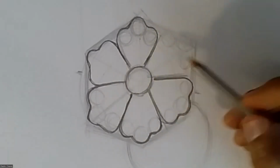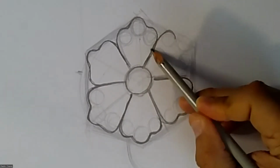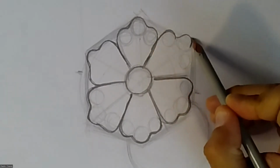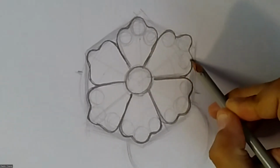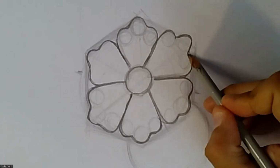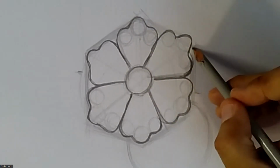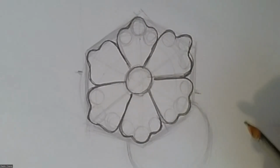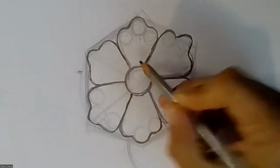There's one more petal. It's not a leaf, it's a petal. Pedal to the metal here on this Thursday evening. Yeah, they're just guides. See, I'm not totally going with that. That's okay. There we go. We got our first flower done. Wow, that was perspired on that one. There we go. I like that.